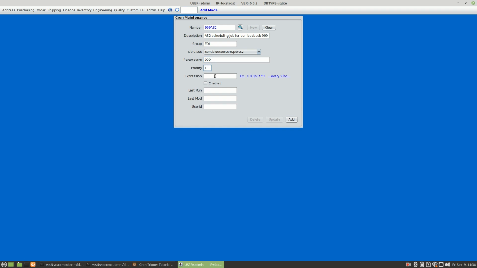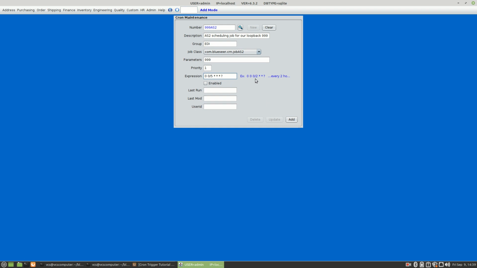Let's set up a priority 1, and this is basically what is called a cron expression. These fields are delimited by space, and they represent minutes, seconds, day of the week, month, etc. I'll show you what those actually are. But for example, to run it every 5 minutes: 0, 0/5. The second field is the minutes field. And then star, star, star, because there are 6 elements to the cron expression. This cron expression is going to run every 5 minutes.